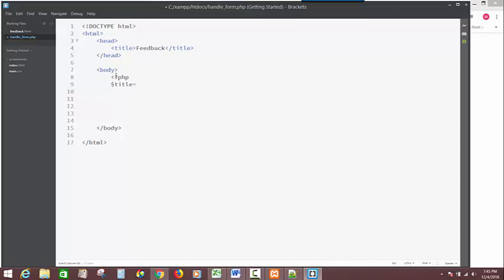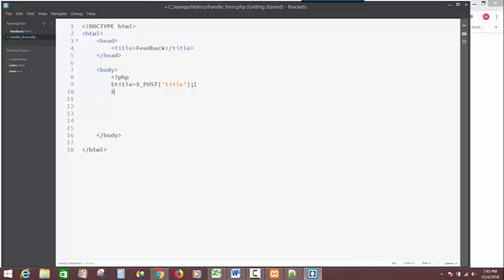So all we're doing is saying, okay, we want you to take that title information and post it. So it's $_POST, and this is going to be square brackets with single quotations. I had students one time pasting from the book, and they're like, it doesn't work. Well, you can't paste from the ebooks because quotation marks aren't recognized. For some reason, they don't translate when you do that. So be very careful if you ever do that.